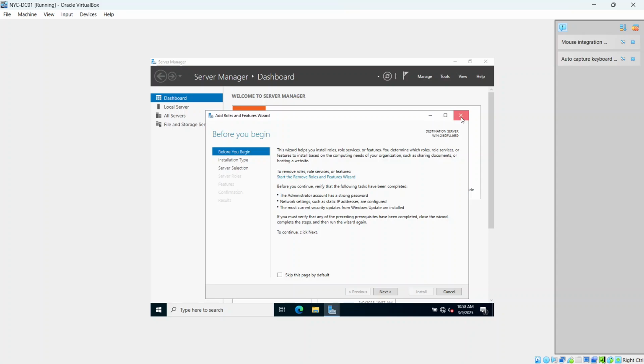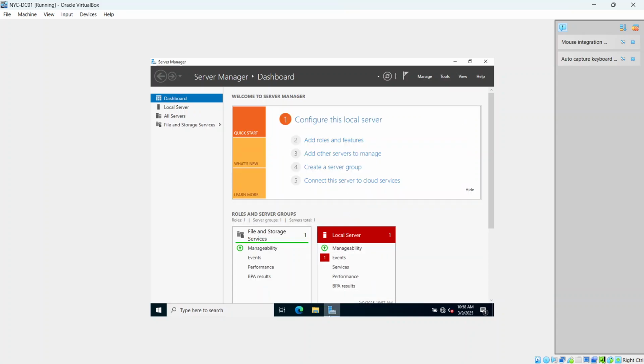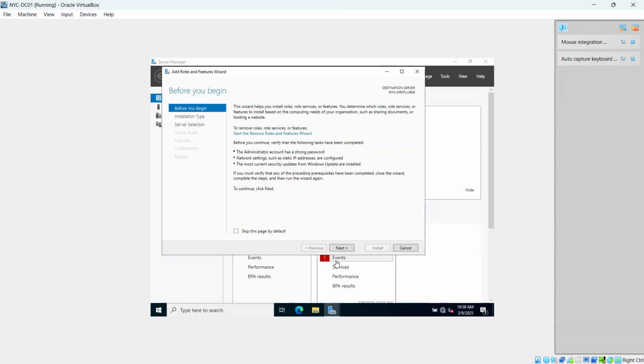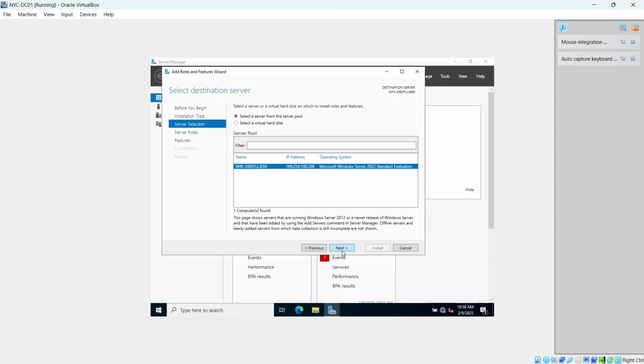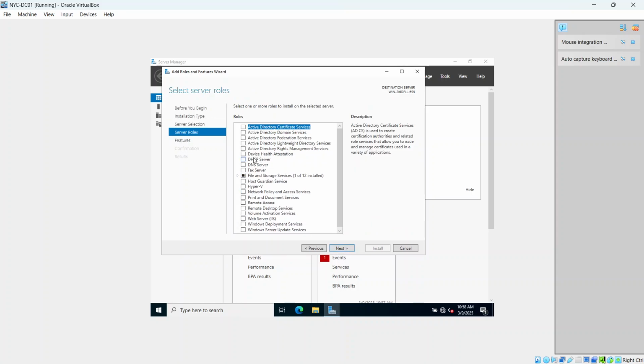How do you do that? On your server, you simply go to your Server Manager, open it, and you can see Add Roles and Features. So we click on Add Roles, we click on next, next, next. Now the first option we need is Active Directory Domain Services.